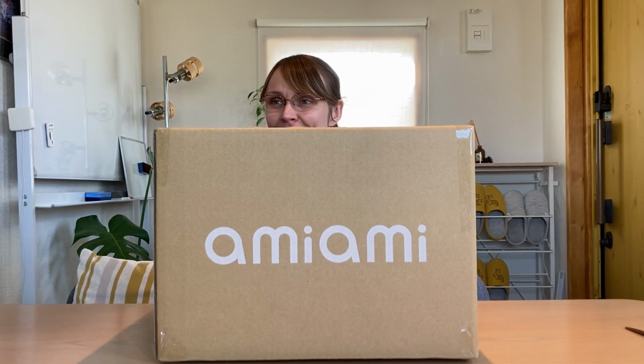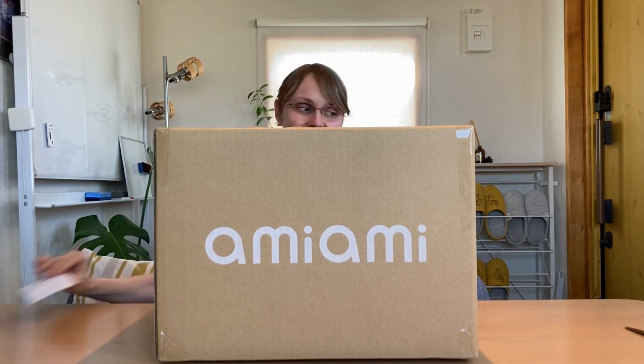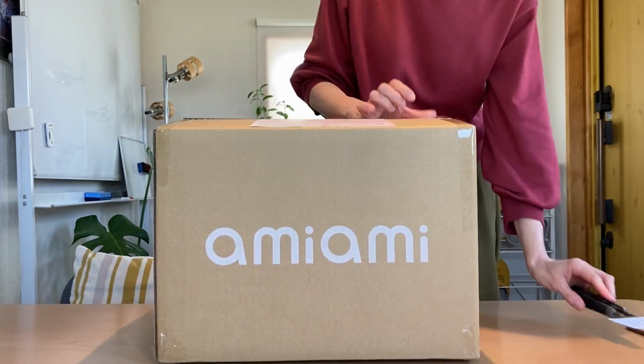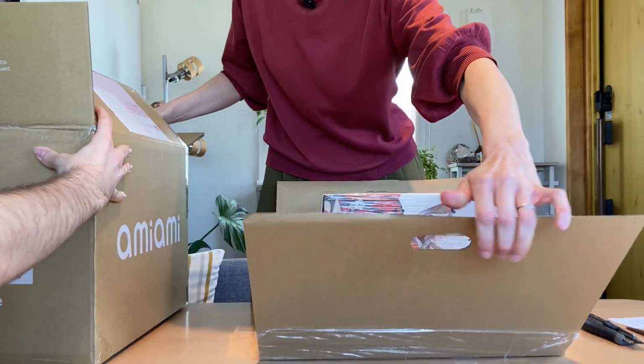I'm a little bit intimidated by the size of this box and by the fact that most Miku figures have a lot of hair and a lot of details. So I'm a little bit worried about assembly, but we'll see how it goes. Wish me luck. Good luck. Thank you. All right, so let's open the box. Rid of this massive box.